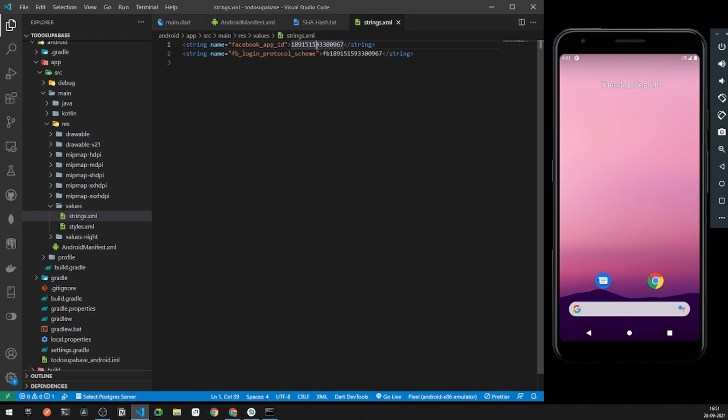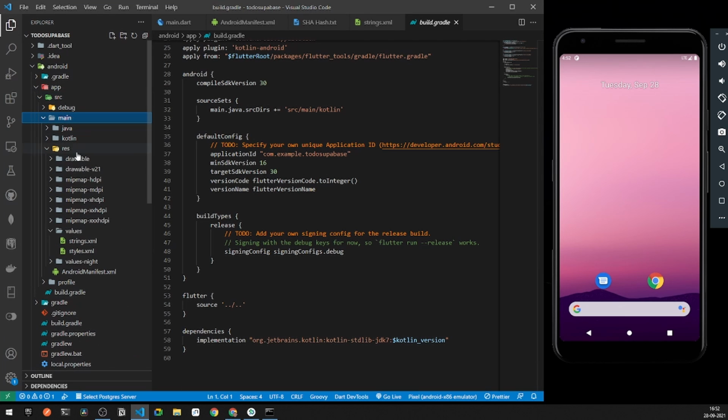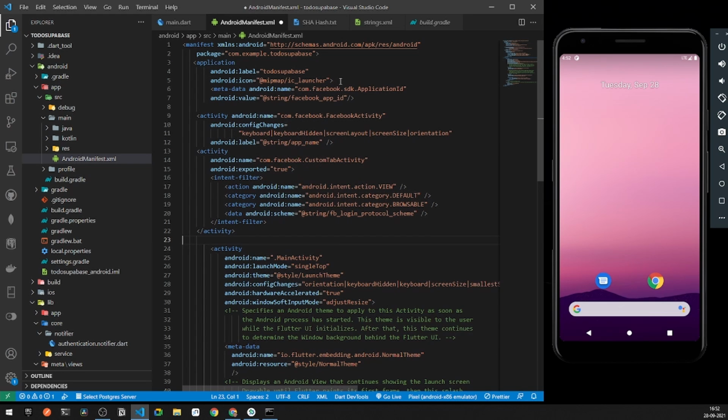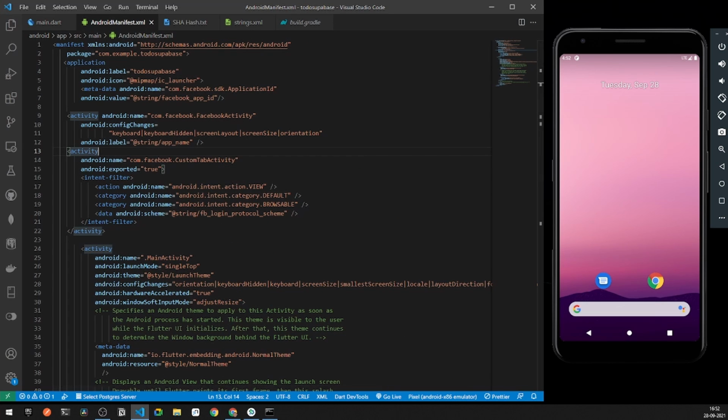Now these things are nothing but simply our Facebook app ID and the login protocol. Now you have to go under your main, and you have to go under the following android file, and here you can see under the following intent of application, which starts from top, we can add the following metadata. Now what I can do, I can go at the top here and I can enter my following metadata that I have just copied. So I can simply press Ctrl and S to save it. Now this should be the entire thing that we shall be requiring.